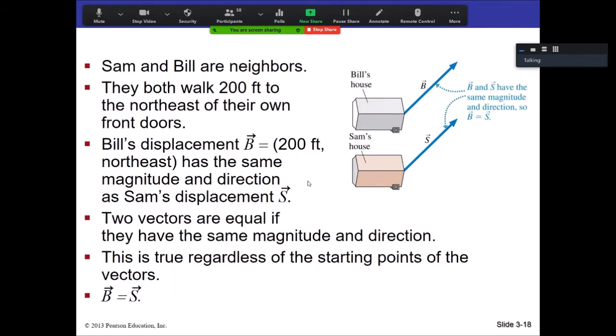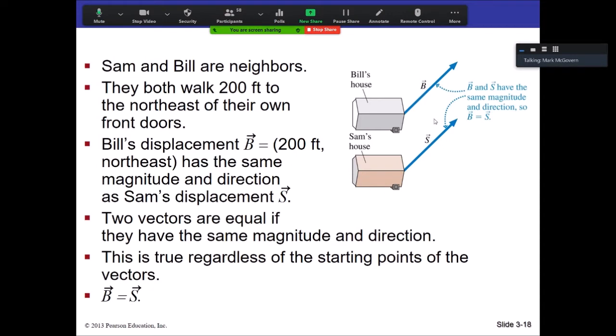Okay, good. Now, Bill sees what Sam does and gets motivated, gets hyped. It's like Sam left his house during the pandemic. Like, oh my gosh, what is he going to do? And then Bill sees this guy go 200 meters northwest and says, oh my gosh, I'm going to do this too. So he leaves his house and goes 20 feet northeast.